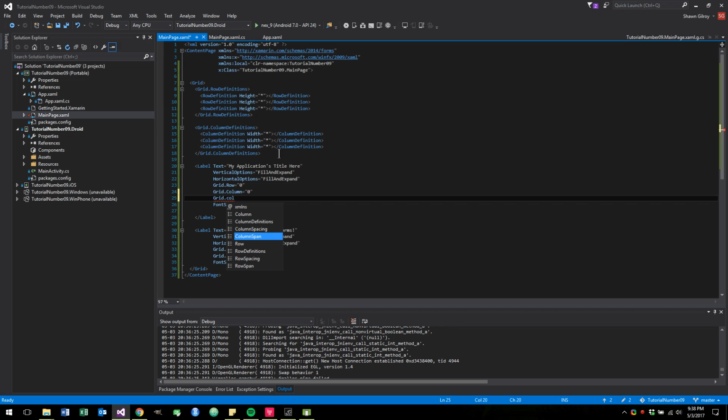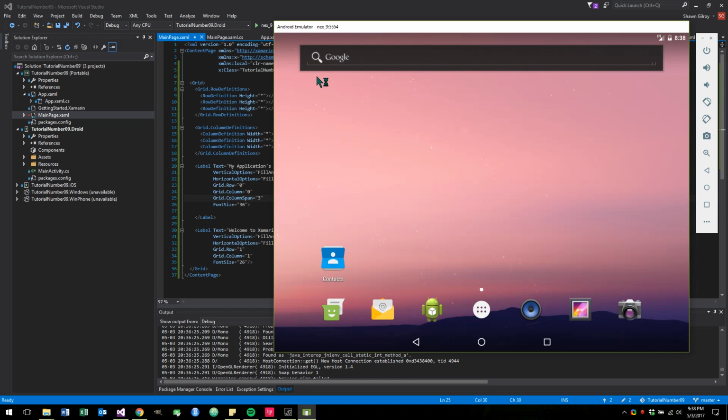So if we go to grid.columnSpan and say it's okay if you take up 3 columns, it should behave now like it's okay to start here but grow out as it can. So let's see how that looks.